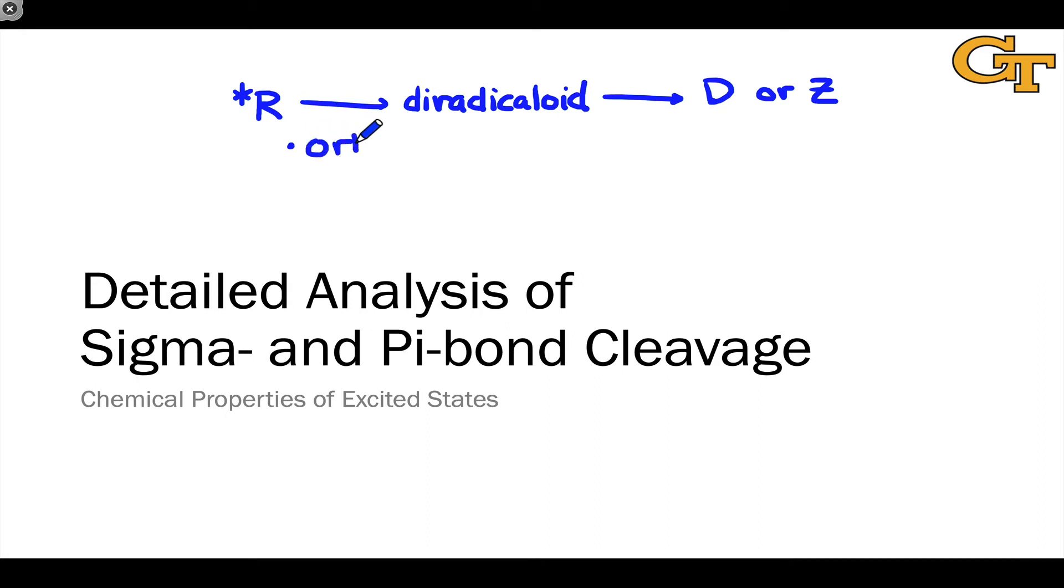First, we're going to think about how the orbitals evolve, how they change positions in space, and how that leads to changes in energies. Then we're going to look at the electronic states. These are, for example, the possible excited electronic states of R*, things like n-pi*, pi-pi*, possible states of the diradicaloid and singlet-triplet diradicals and those different zwitterionic states with charge located at different positions. Those energies evolve as geometric change happens in these processes. And related to the point of electronic states, we're also going to consider electron configurations, how geometric change alters the possible electron configurations that can exist within the molecule or molecules as the sigma or pi bond cleaves.